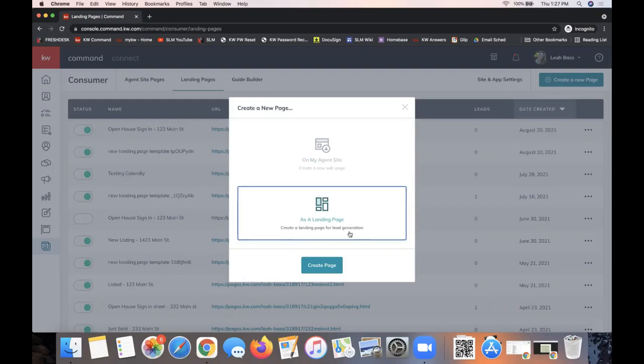And let's talk about what a landing page is before we create that. A landing page, you might have heard that referred to as a squeeze page or a funnel page, I believe I've heard as well. The idea of a landing page is you are creating a single page website intended to capture leads. The idea behind it is you want to offer your client something of value in return for their contact information. I don't know about you, but if I go on the internet and a contact form pops up where it wants me to put in my email and phone number, I do everything in my power not to give that information because I don't want to be spammed. I get enough emails, right?